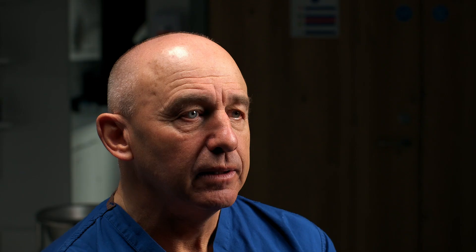What happens during a laparoscopy? A laparoscopy involves a general anaesthetic and is performed in an operating theatre. It's a keyhole procedure, meaning that small incisions are used — usually less than one centimetre in size — one in your tummy button and two or three elsewhere in your abdomen, depending on what procedure is being performed. The instruments to undertake any procedure are introduced through the small additional incisions, with a telescope being introduced through the incision in your tummy button. In order to see satisfactorily, carbon dioxide is introduced into your tummy so we can visualise the pelvis and abdominal organs and allow the procedure to be undertaken safely.